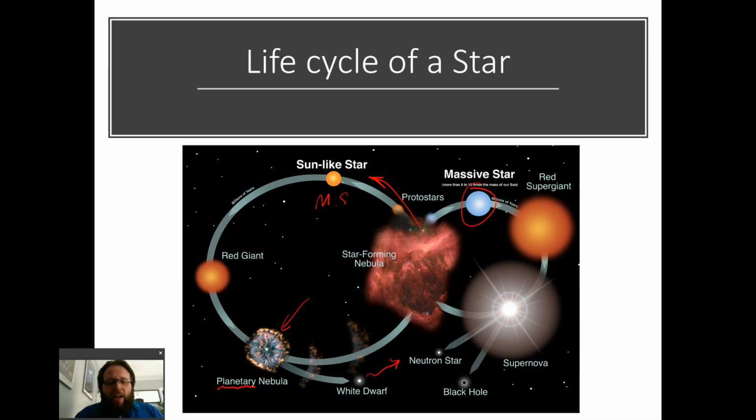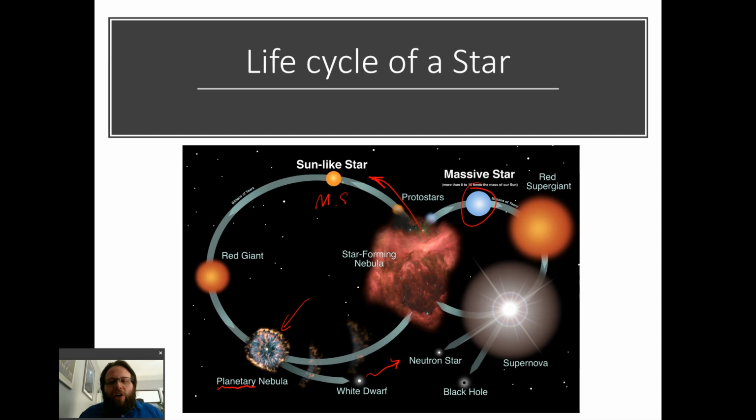And because of the sizes and the forces involved, this causes a rapid contraction and collapsing, which results in a supernova. And again, depending on the size of the mass, depends on if the protons and the electrons get fused together to form neutrons, or if actually we go a little bit further and we cause this black hole, where essentially the large mass of the star is getting squeezed into a volume of zero, then creates a super dense state known as a black hole.